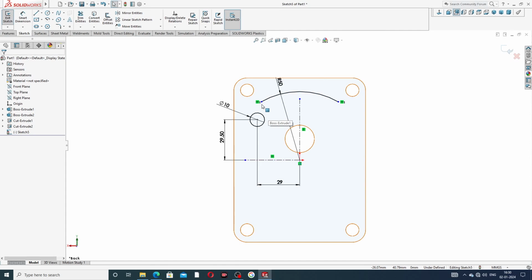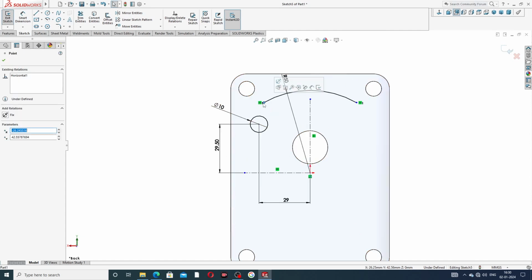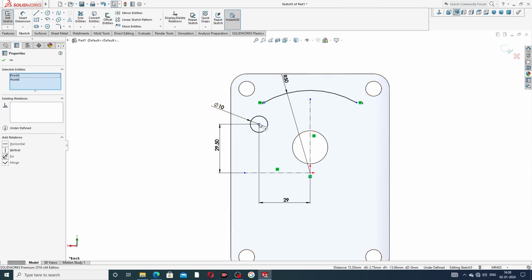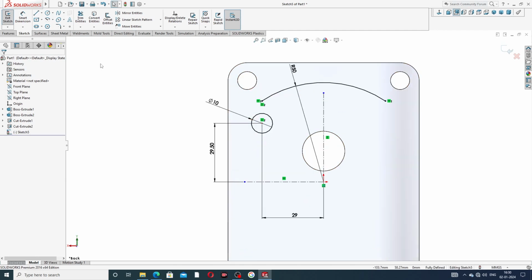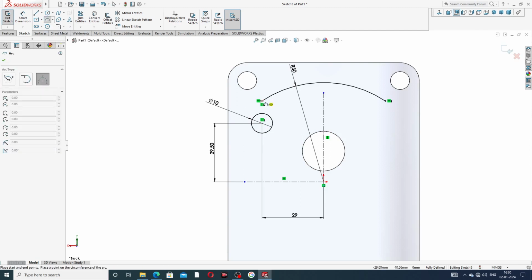And next, this point, press the Control button and select this point. This is a vertical line. Drawing, at first select a 3-point arc, select this point, drag this.